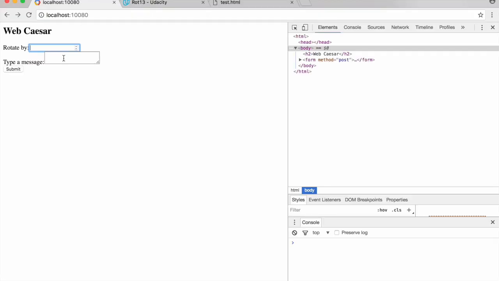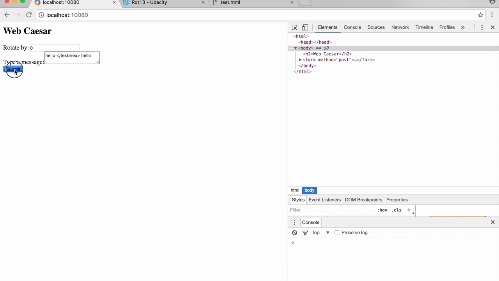First, let me demonstrate what they're talking about. Here's an example of something that could cause our site to behave weirdly with certain input, due to the fact that currently I haven't yet set up HTML escaping. If the user types some text, and then in the middle of this text content is, let's say, an HTML tag to finish a text area, and of course we're inside of a text area here, and let's rotate by 0 so that this doesn't get changed. And I'm just going to add some more content afterwards. So we have a bunch of text here, and in the middle of this is this.